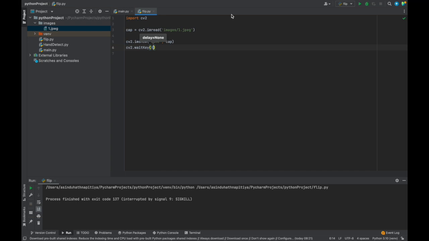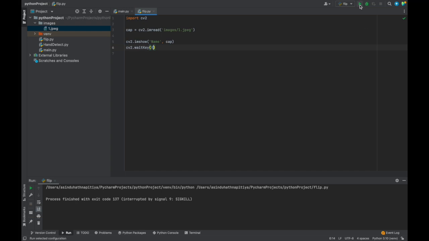0 milliseconds, because I want to show it until I close it. That's why I give 0. If I give 1, it instantly pops out, within 1 millisecond.